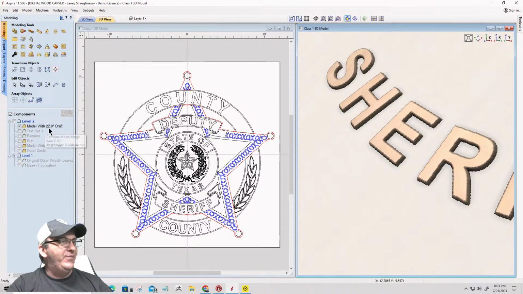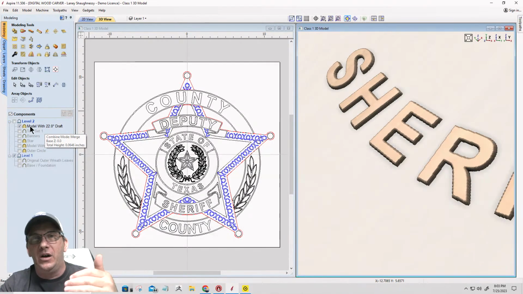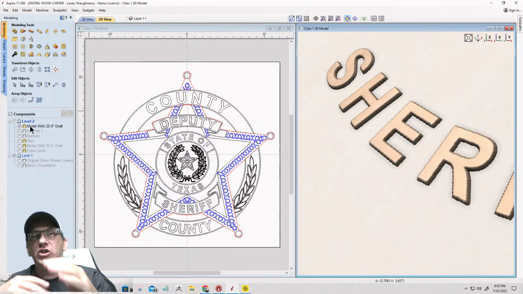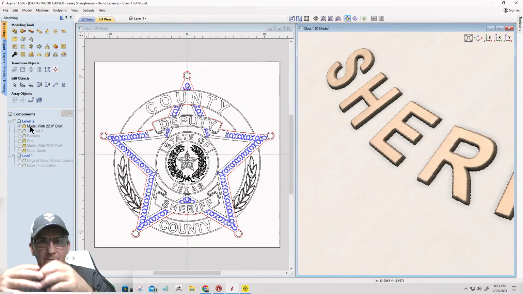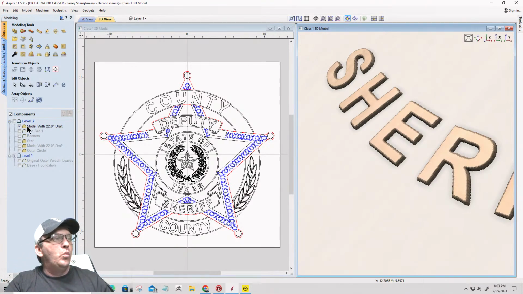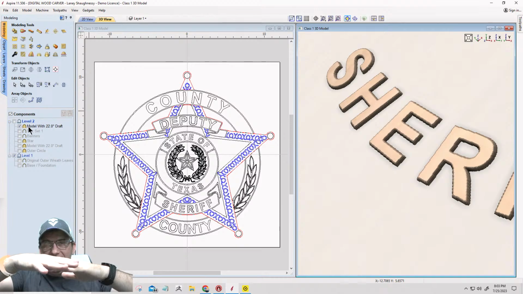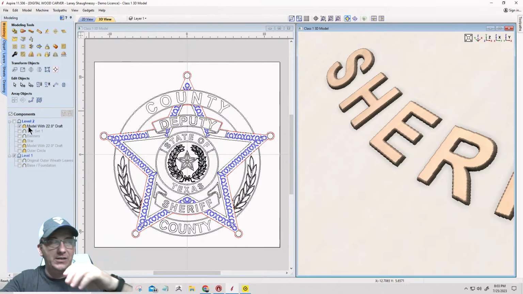So now we have this model here. Now, currently, by default, when you create a model with a draft, it automatically sets it to a merge. I don't want it to merge with my ribbons. What's going to happen if it merges with the ribbons? It's going to sync into the ribbons, the banners, right?